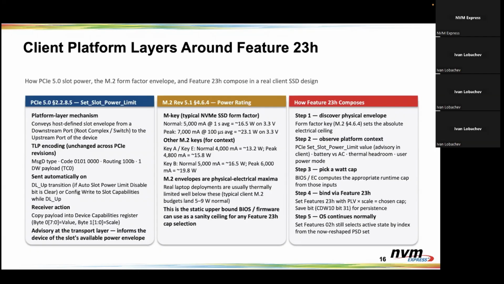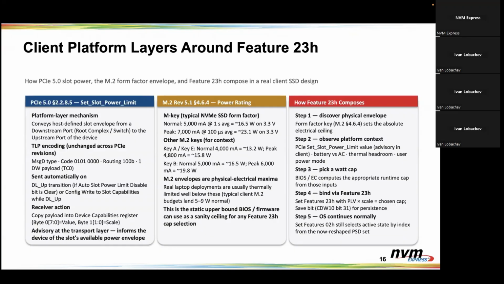I think at this point we're actually going to jump a little bit away from NVMe and into where it fits in the larger picture. So NVMe obviously needs a physical layer to write on, and that in most cases, in a lot of cases, is PCIe. In case of client context, we're going to be using 5.0 as an example, and since a heavily prevalent form factor for client devices, laptops in particular, tends to be M.2, I'll be using that as an example here.